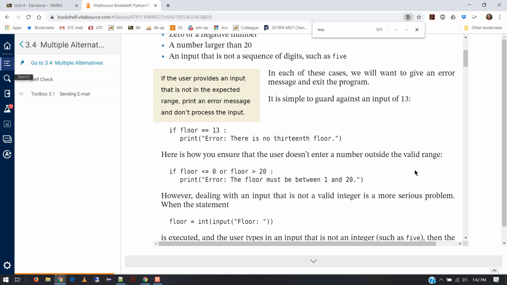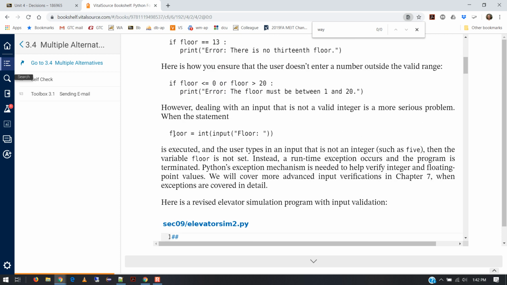So that's what I call a primitive way to check for valid input. We will learn more sophisticated methods as we go further into the book, and those will relate more to exception handling. Because here's the problem. If I'm asking somebody for the floor, we assume they're intelligent enough to type in a number.